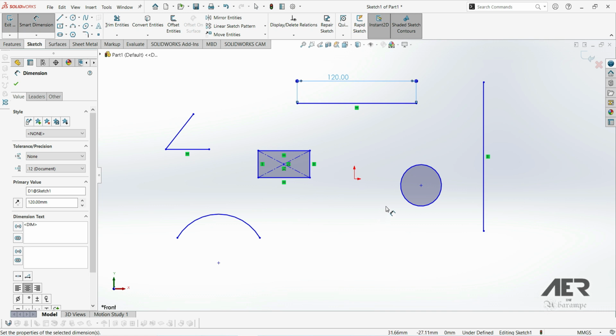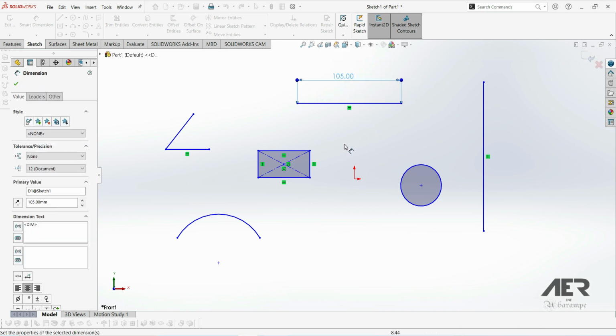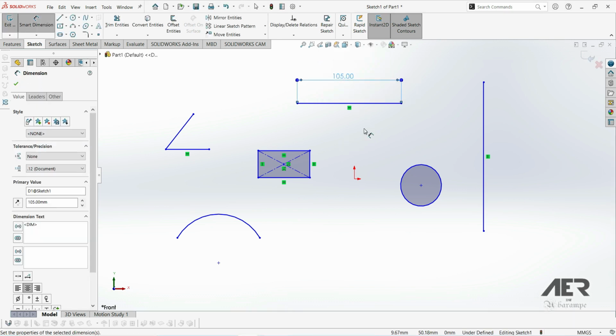But it's not like we can't edit it again. We just have to double click over this value again, and this modification box will open, and we have to provide the new value. Just make it OK, and the line will be edited accordingly. It's not only the line, we can edit any of the shapes. This is the beauty of high-end or parametric software. We can just edit the parameter, and accordingly it will edit the shapes or objects as well.